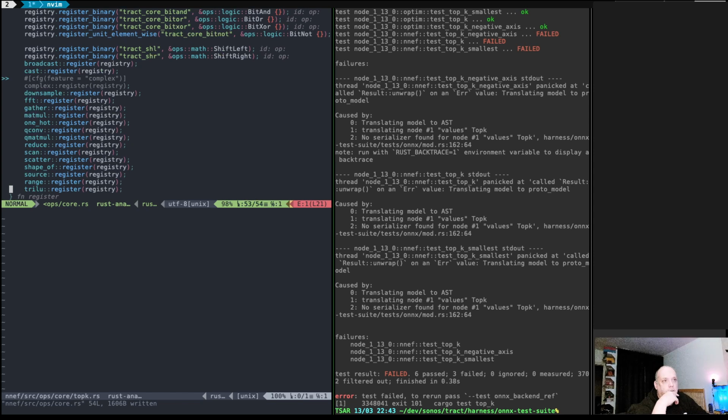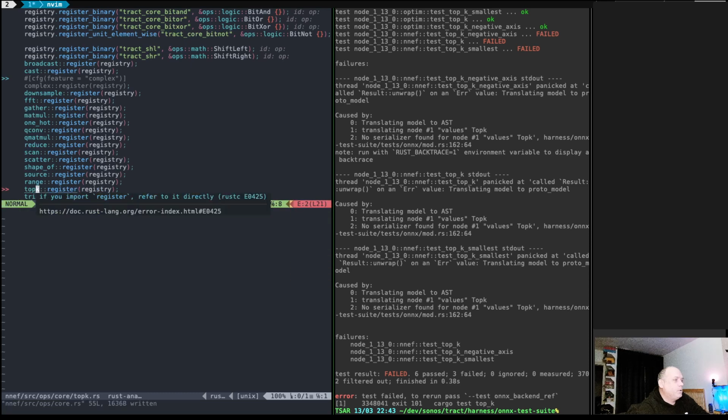So dumping, writing it as NNEF script, fragment of script, and the other way around, loading from this script to the in-memory tract core form.